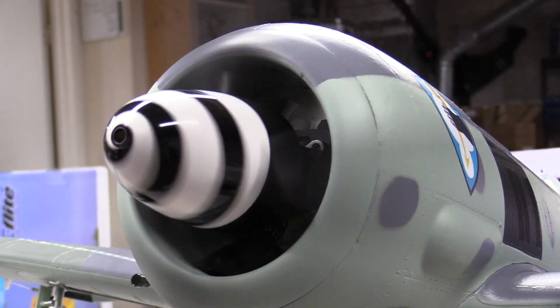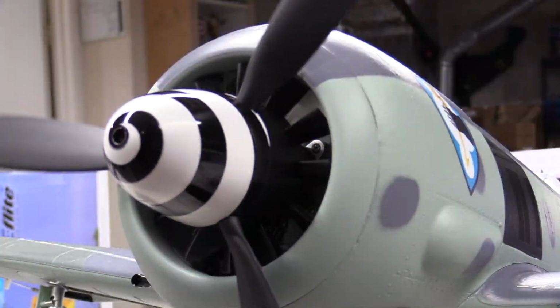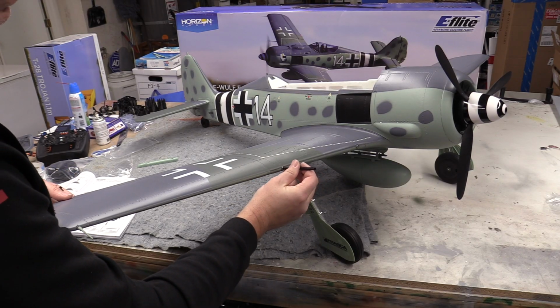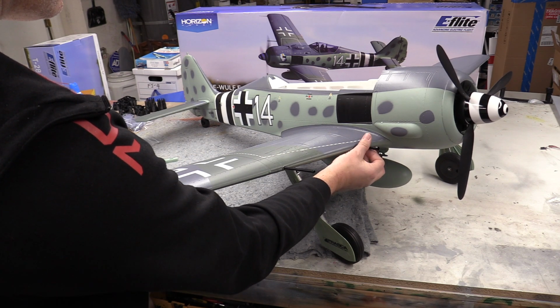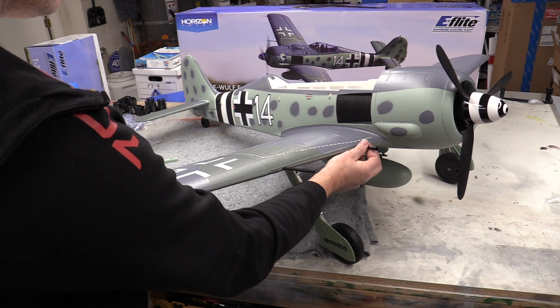Also, it's got an assortment of pitot tubes and guns, and those are all removable and they just screw into place. Those details are things that I really like to see in a model because it just adds so much to it, you know, those details.